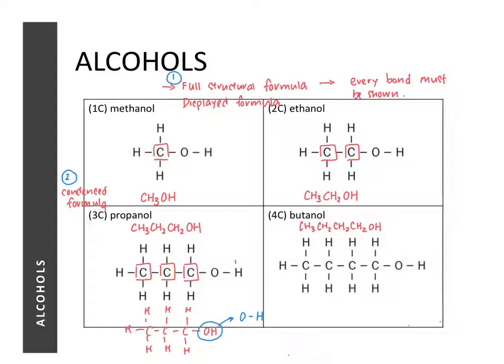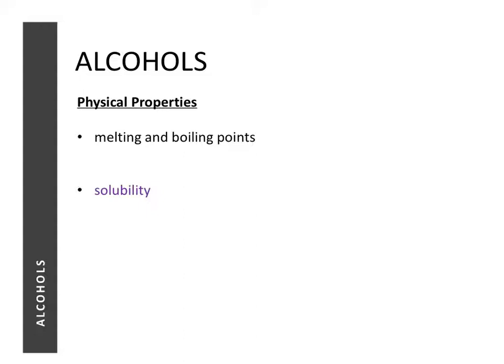Now that we have looked at the structure and the bonding in alcohols, we're going to look at the physical properties. For alcohols and carboxylic acids, we are not too concerned with the viscosity and flammability anymore, but we're going to focus on melting point, boiling point, and solubility. Nothing has changed when we move on to alcohols. Let's take a look at ethanol. All the atoms in the molecule are non-metals, so we can conclude that it has a simple molecular structure with weak intermolecular forces of attraction.